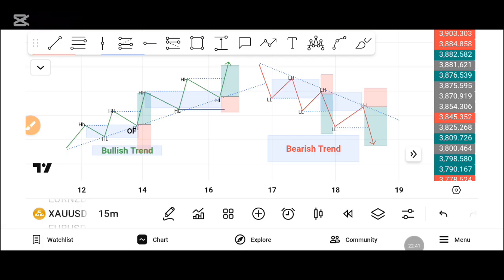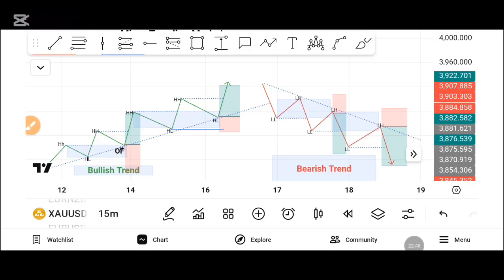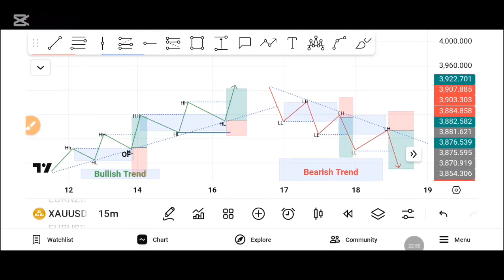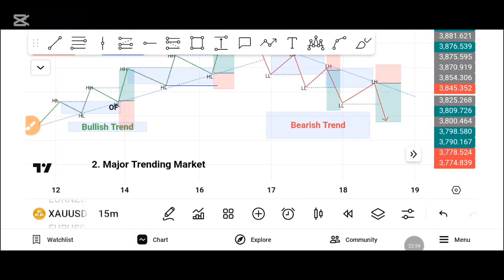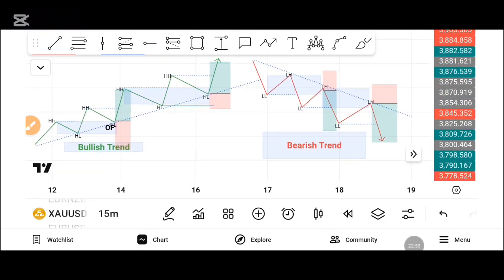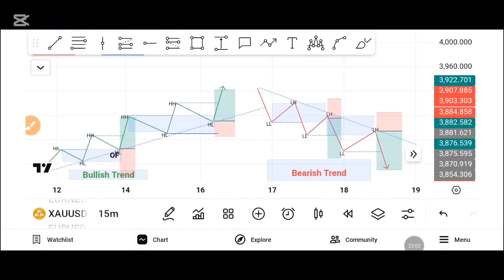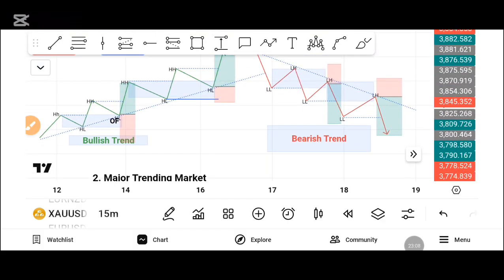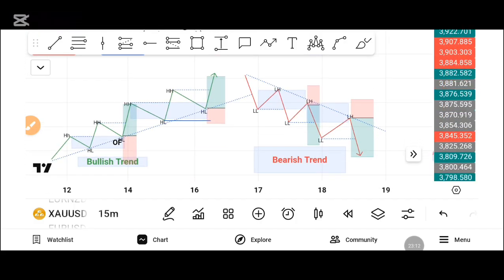If you don't understand this concept, you can go back to our previous video. I've already taught a video upon this move. I've already dropped a video about this move. Now you can understand this move and make use of it. I believe if you go back to the first video, watch it and come back to watch this video, you will definitely understand this concept. Alright, so let's dive deeper to the next move.